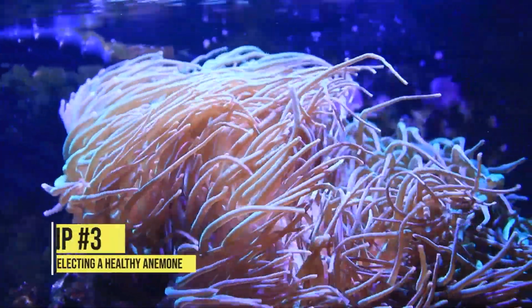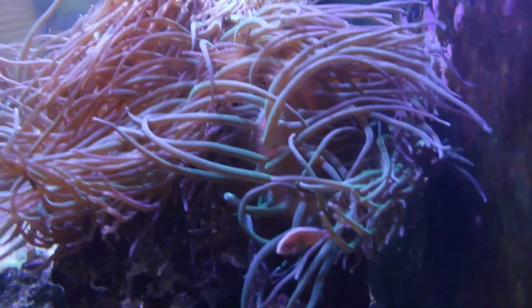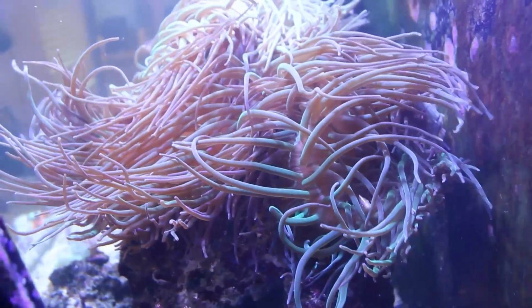So once your tank parameters are stable and you have the right aquarium lighting for your anemone, the next thing to do is to pick out an anemone for your reef aquarium. Anemones have an oral disc or a mouth that they use to eat their prey. Now, you don't want to see that mouth gaping wide open. Rather, you want that mouth to be closed and tight.